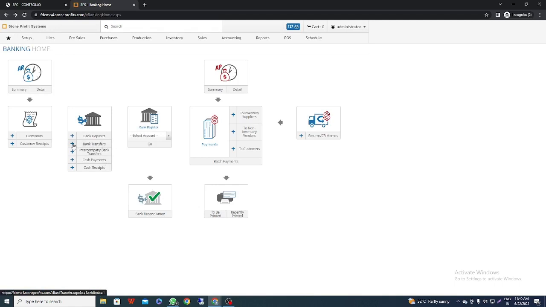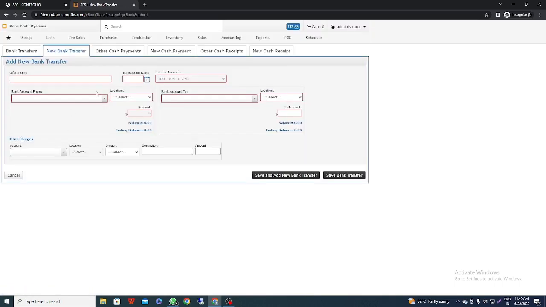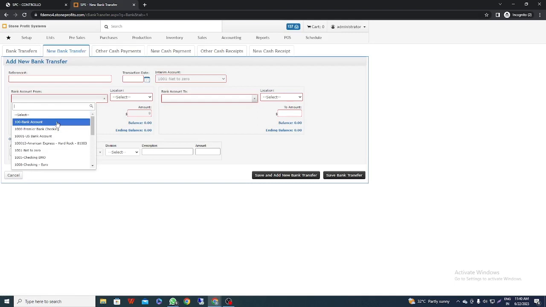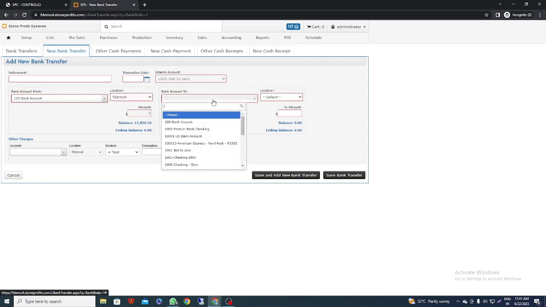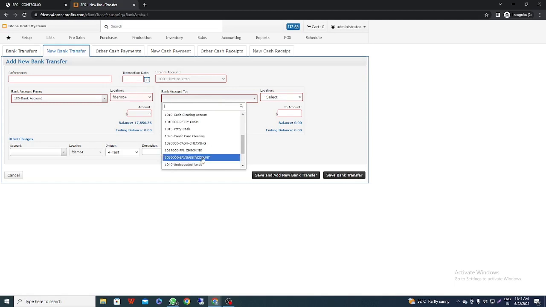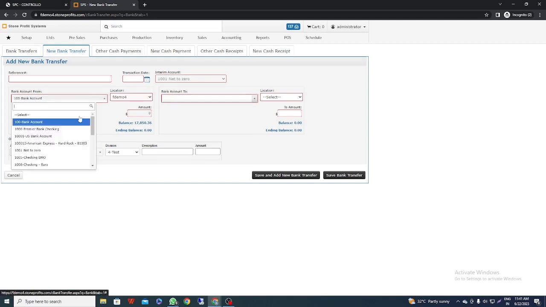Bank transfer. For example, you have an amount in your bank account of location Dallas, and you also want to transfer it to your other account. So from the bank account, let me take, just give me a second.